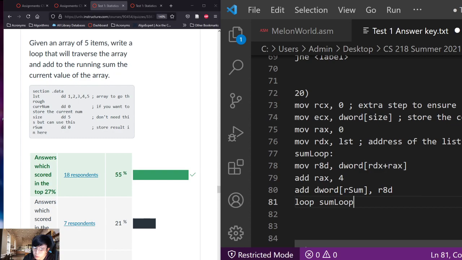syntax. Sometimes I think some people initialize things weirdly, like they said move REX 0 and then move REX whatever, but I think they meant RCX. I don't remember if I took off a point or not if the registers weren't correct, because sometimes they would reference it down there. I just made some intelligent assumptions and may or may not have taken just 1 point off if it was incorrect, but more or less the syntax wasn't really the biggest concern.